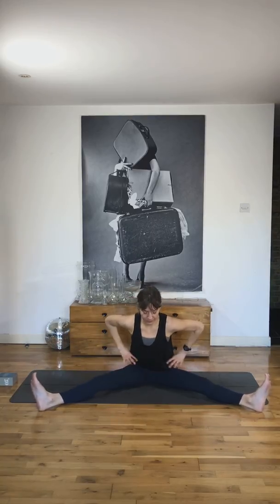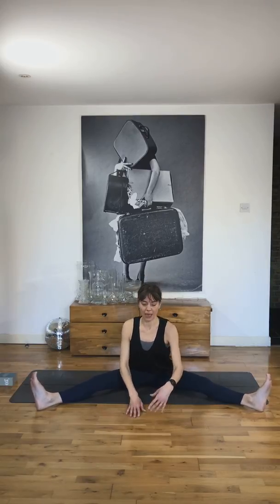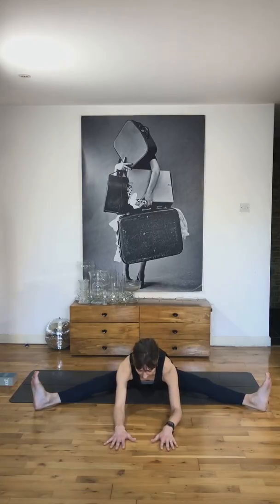And then tilting the pelvis forward, bring the hands in front of you. Inhale, get long, and keep the length as you exhale, walk your hands forward. Keep the spine long, breathe in, get long, and as you exhale, lean forward. And take a few breaths again, maybe close your eyes.